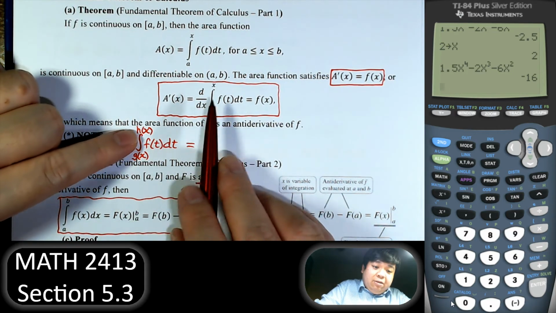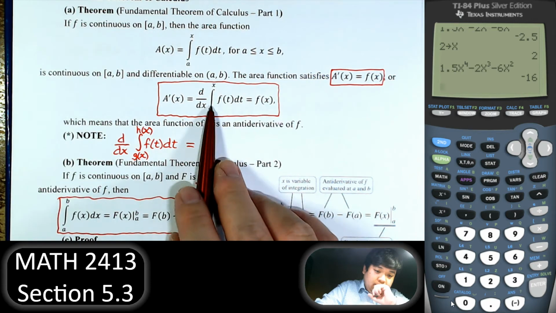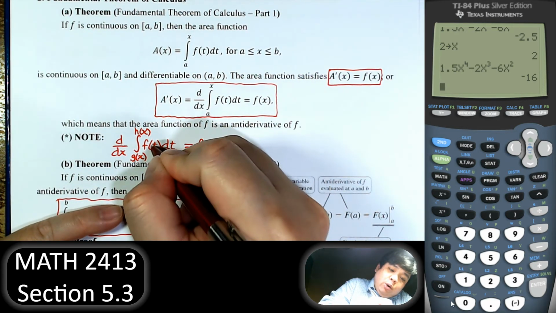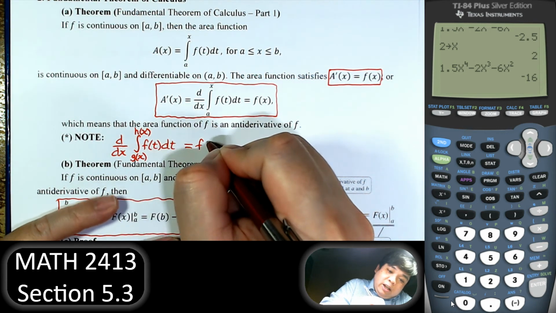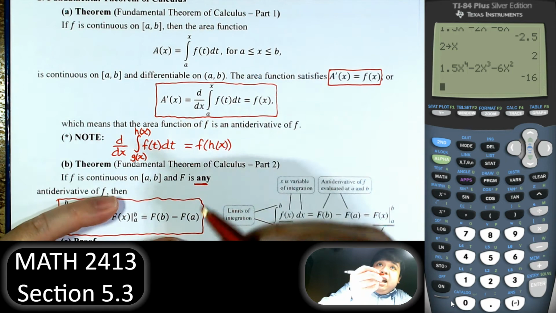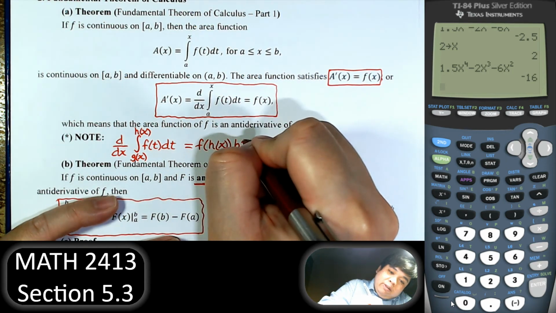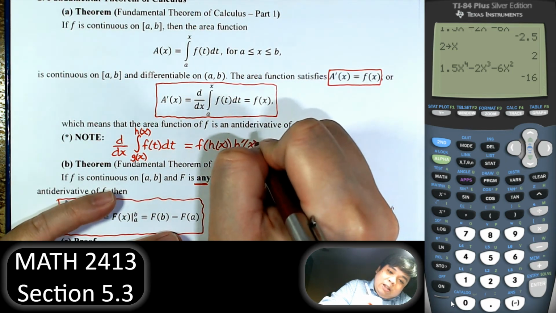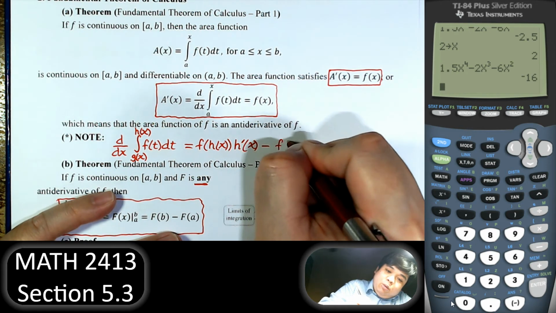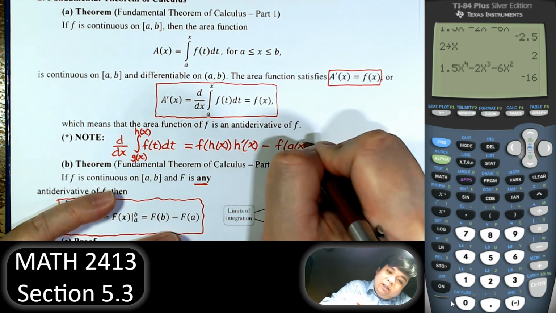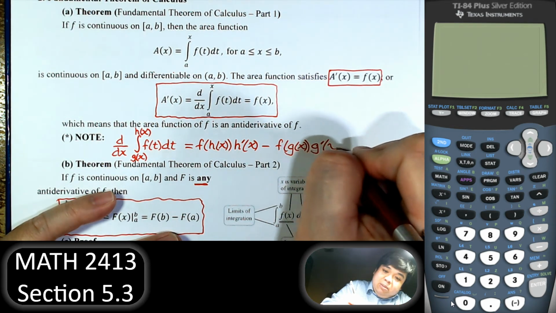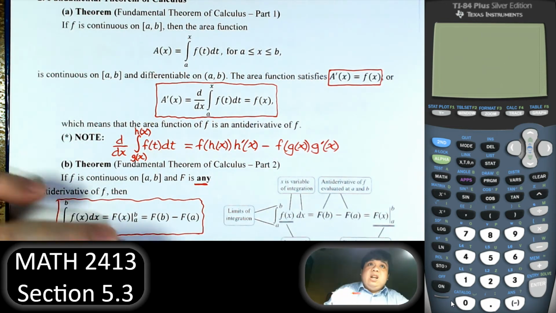But this time the limits are more complicated than just a and x. So in general, what we do is we put h of x into here, and then we multiply by the derivative of it with respect to x. So that's the upper limit, and now we put in the lower limit. The chain rule in effect, we multiply by the derivative of the limit itself. So this is the Leibniz theorem.